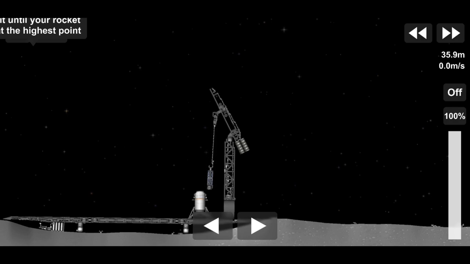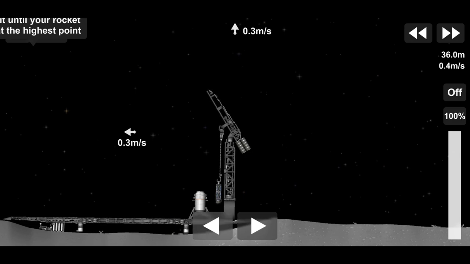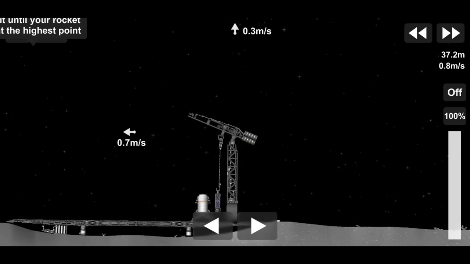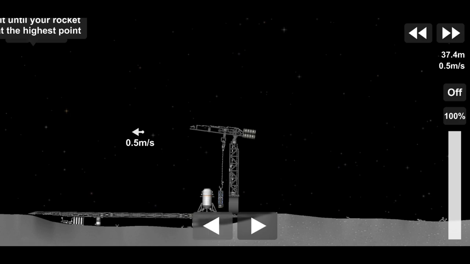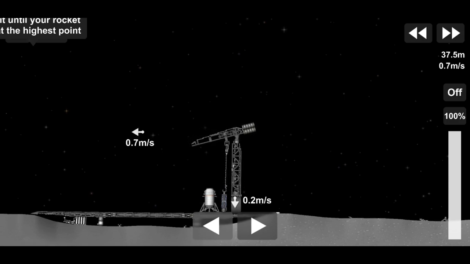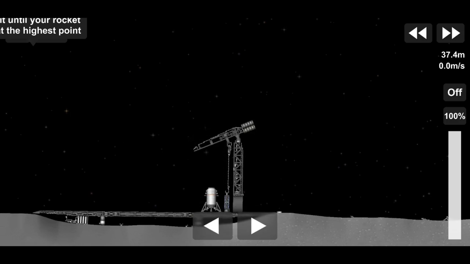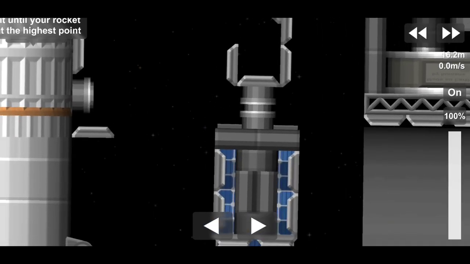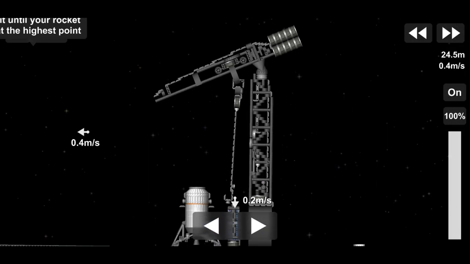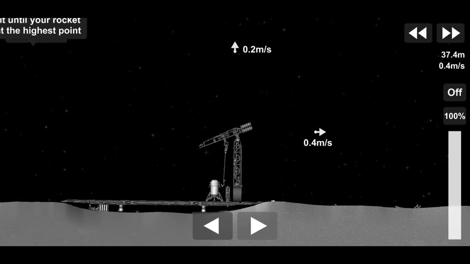With such a wide range of motion on the hinge, you can easily pick up and set down these modules. Another cool feature of the crane is that if you want to launch and you're directly under it, you can just set it to the most upright position and you should be able to have enough clearance. But yeah, overall I'm really pleased at how this turned out. It functions great, it looks great, and it's great to handle as well.